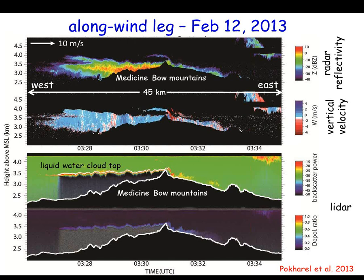So we're in a better position now than we were a few decades ago to do fundamental research and to look at, basically, to X-ray clouds to better understand the cloud processes leading to any changes in precipitation that may or may not occur. This is work that the University of Wyoming is hoping to do, or is currently doing, and hopes to continue to do in collaboration with NCAR, as I mentioned, and several other universities.